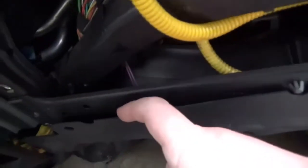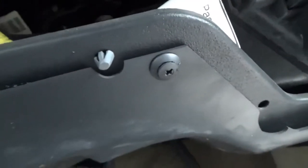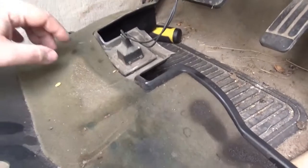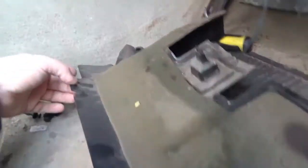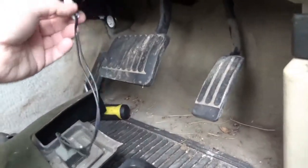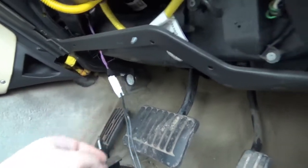The next thing is to just remove this plastic trim piece here. Now again, it looks like this has been out in the past. I'm guessing it had a number of these types of fastenings, so I'm just going to work that out and try and pop it out somehow. So on the back of that panel, it was just a few trim clips and then it became loose. One there, one there, one there, and one there on mine. And then the only other thing to be aware of is this here that appears to be a footwell lamp, and I can just unclip there.